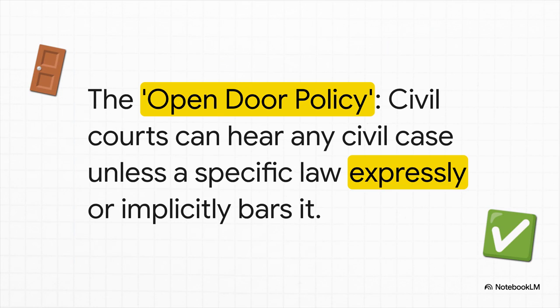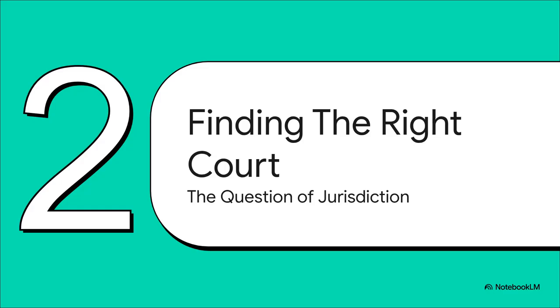So check this out. Section 9 of the Civil Procedure Code basically sets up what you could call an open door policy. It means the civil courts are the default place, the go-to forum for these kinds of problems. The rule of thumb is, unless another law specifically says, no, you can't bring this here, the civil court's doors are open. Okay, great. So you've confirmed you have a civil dispute.